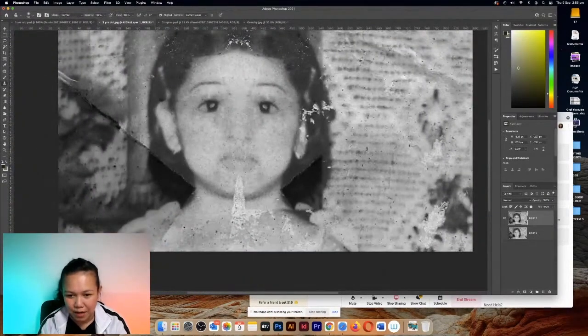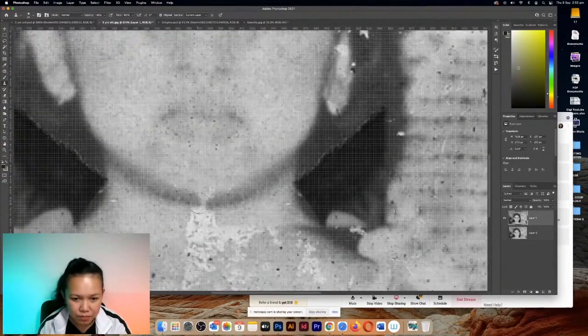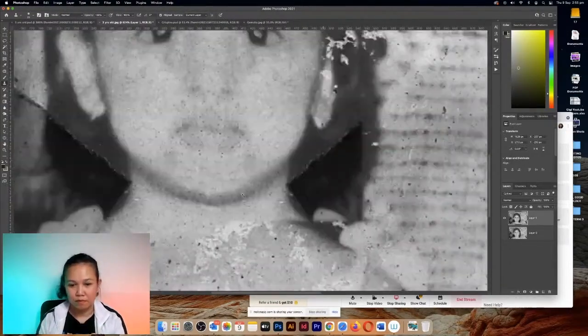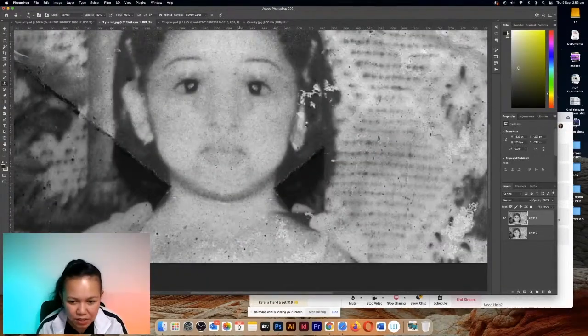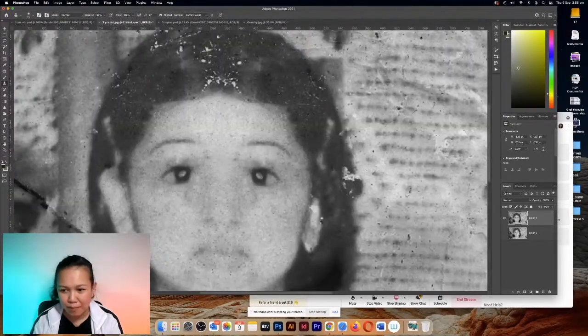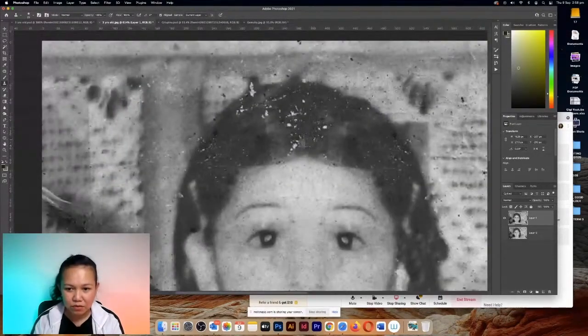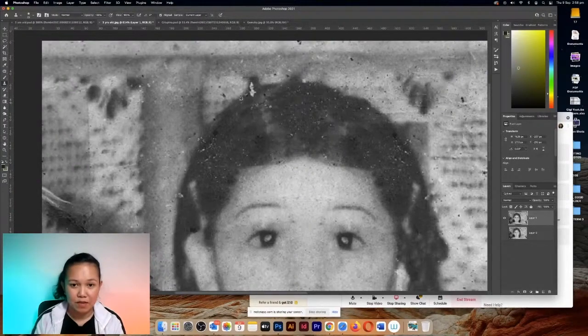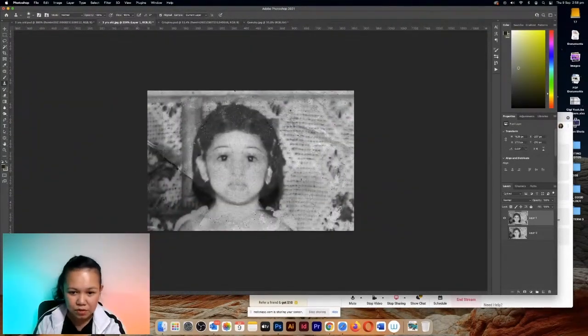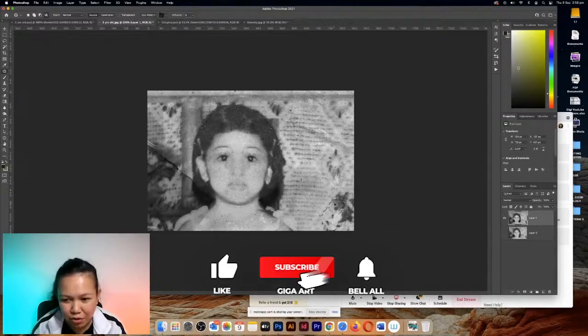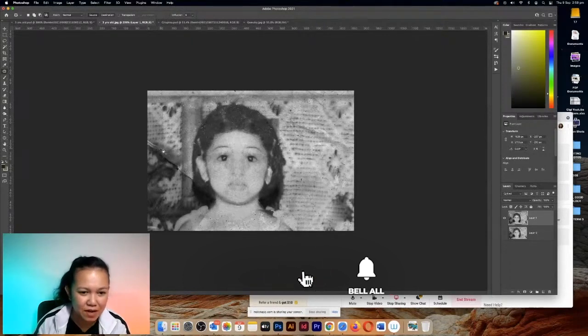So, clone stamp na lang kasi ayaw ni patch tool. Parang ang gusto ko lang i-demonstrate dito na yung sobrang burado na yung half ng face niya, may pag-asa pa yung i-restore.